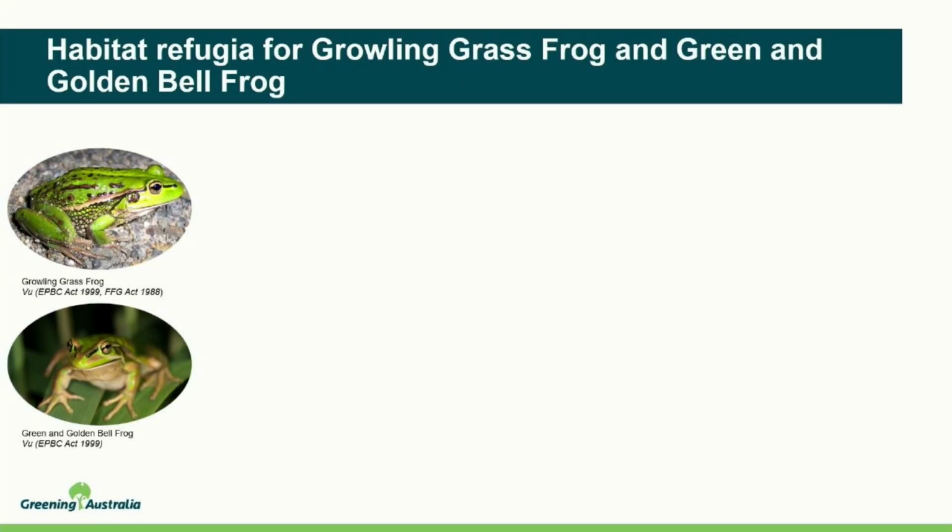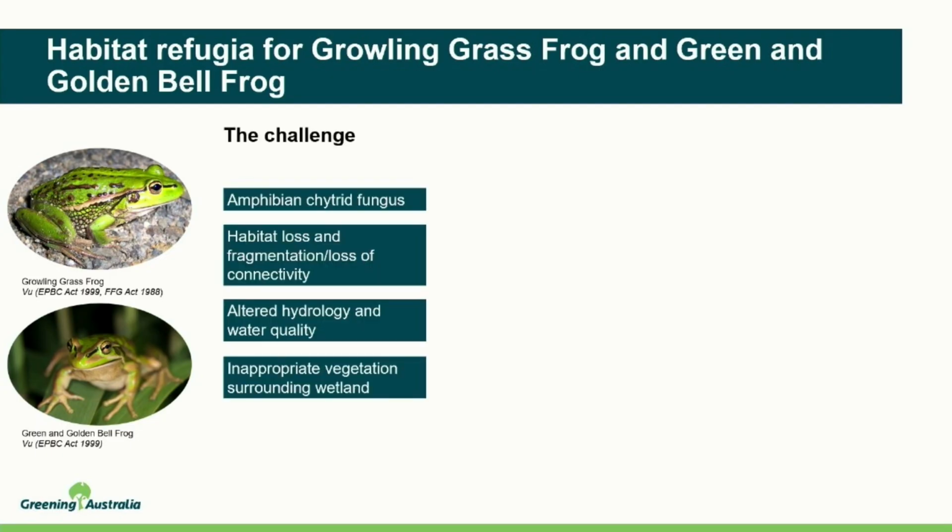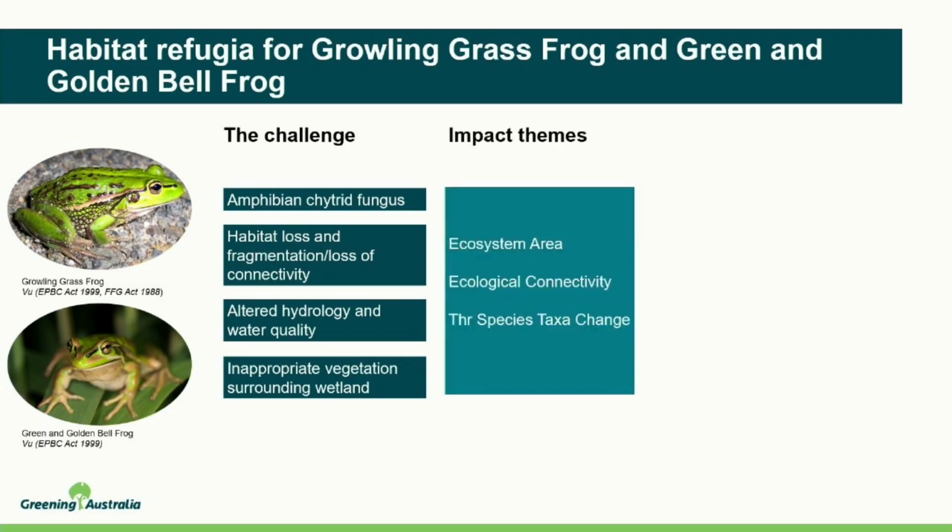Moving now down to East Gippsland in Victoria, and I'm going to talk about these two special frogs. So the growling grass frog and green and golden bell frog were once sympatric across East Gippsland in Victoria, as well as higher altitude regions in southeast Australia. But these two species now face a decline in range distribution and abundance. So like the other example, these species are facing quite a number of threats, but there are things that we can do to help them.